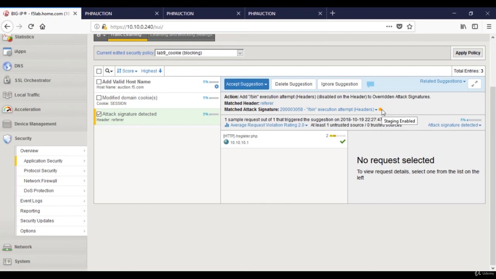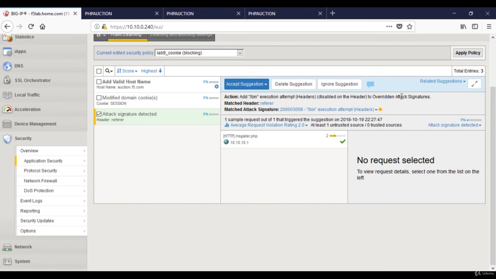Alternatively, this is one specific suggestion. If I click on accept here, do make sure that whenever you click accept on a specific suggestion, you check the action before it, because what F5 is suggesting here is to add that slash bin execution attempt, which will result in disabling on this header.